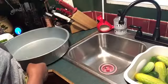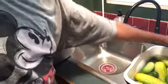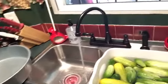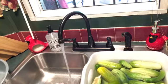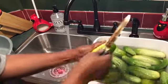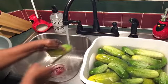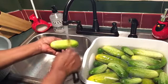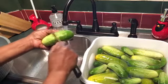Okay, now let's work on cleaning these cucumbers. Okay, I'm gonna run some water. And they've been soaking, so just about all the dirt has been got off of them. And I rub my hands over to make sure they're good and clean. And sometimes I take a knife and I scrape them to make sure they're good and clean.